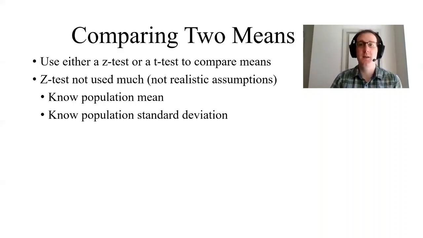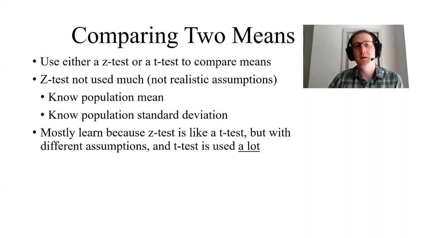But z-test is a lot more straightforward in terms of running statistically. So we usually start talking about z-tests, and then we get into t-tests, which are used a lot. We're going to be going through a lot of different types of analyses. So it's going to feel like this huge long list of z-test analyses, and then when we get to t-tests, it's going to feel like, am I going to have to memorize 20 different ways to do t-tests? Fortunately, you don't. I'm not going to expect you to memorize how to run all of these individually. I definitely do not have them memorized.